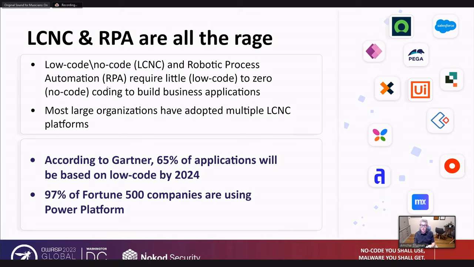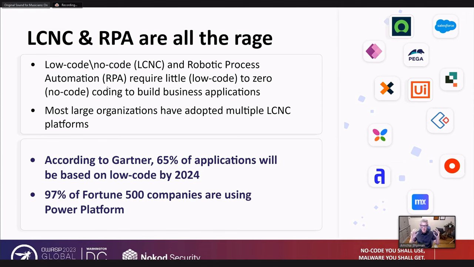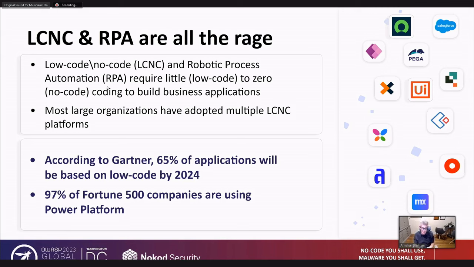It could be core business processes or customer-facing applications, but it could also be a lot of small point solutions — internal applications like a teacher-choosing application by HR or a company event application by the administration team. In the low-code, no-code world, a platform encompasses the entire lifecycle of the application from design to creation to testing to deployment into production — all within the same environment, deployed in containers in the cloud, sometimes called robots for RPAs. This whole system is designed to help organizations accelerate their digital transformation.